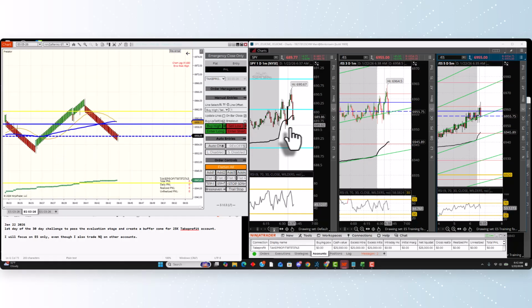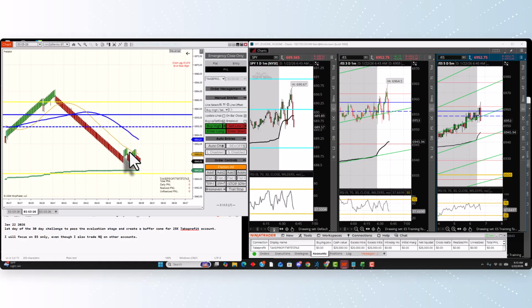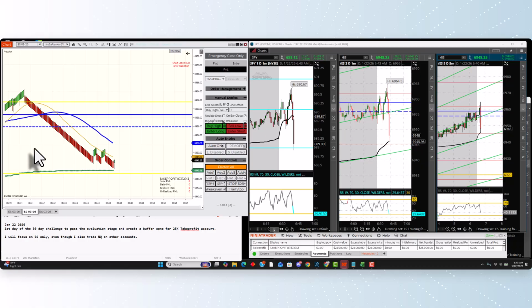So price on SPY is breaking the VWAP, and let's see if that's going to hold. It tried a few times here, but it wasn't able to hold. Okay, see, this is why I don't like this. You guys see how fast that market moved. There's a scalping long right there.